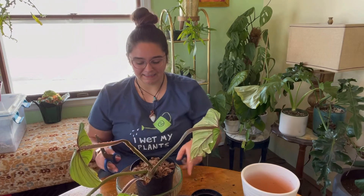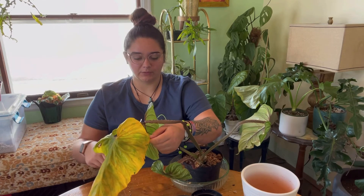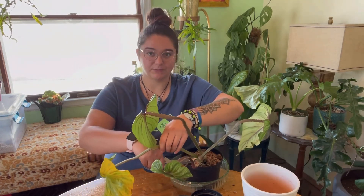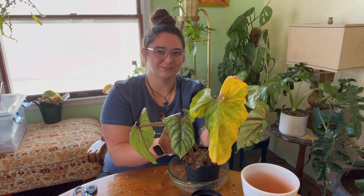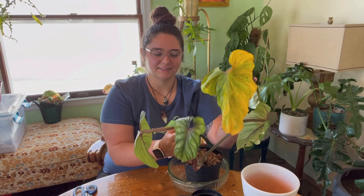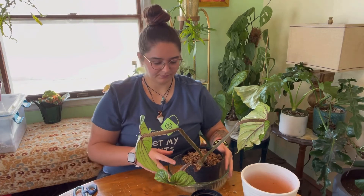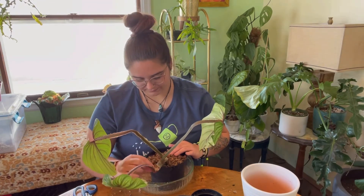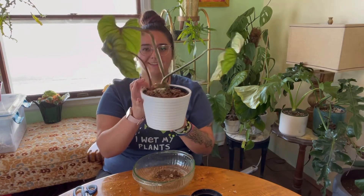I am going to cut off this original leaf here — it's pretty well gone. I know a lot of people say they keep them on until they completely fall off, but I'm just ready to say goodbye to it. So here's that leaf — it's just crazy the size difference. This is the newest leaf that's grown in my care, and this is the original leaf that came with the plant from the grower. I could probably be doing something better for this plant, but I'm really concerned about this new growth point too.